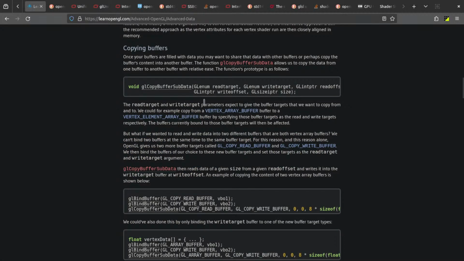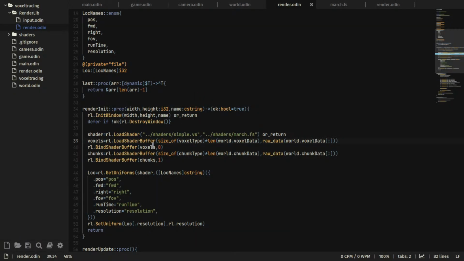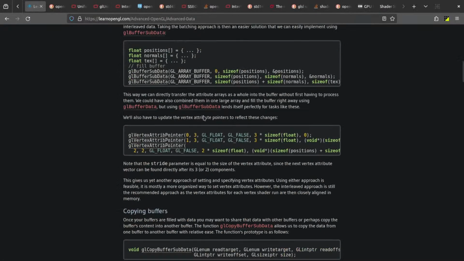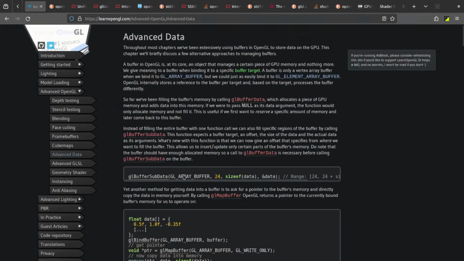Yeah. So this is a complicated bit. I think what I want to do is make a new buffer. No, we can use this.